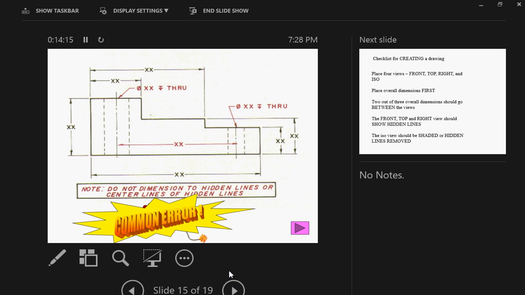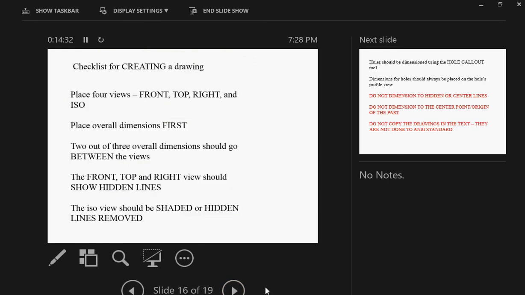To make it a reference dimension, you just add parentheses. Okay, and parentheses just automatically means this is a reference just for your informational purposes. Okay? So when do we want to make it a reference? Some people like to do it. I normally don't, simply because there are so many people out there that have problems reading drawings that I don't want to confuse them.